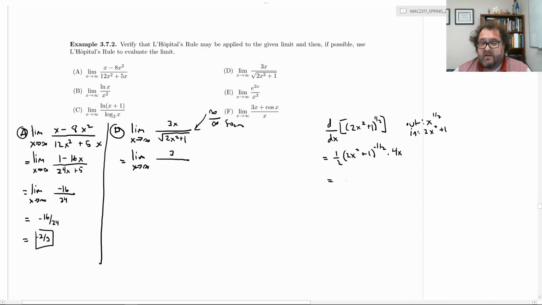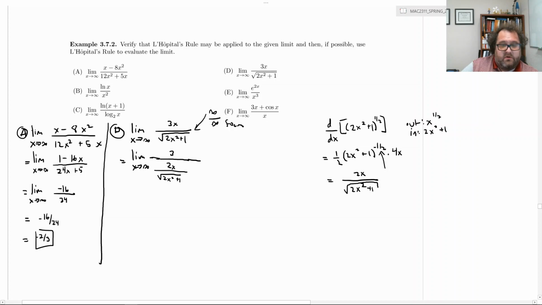And then if we simplify, there's a 4x on top and a 2 on the bottom. That's going to leave me with a 2x on the top. And then that negative exponent means we kick that term to the denominator, and we have a positive 1/2 power. But remember, a 1/2 power, that's a radical. So we have the square root of 2x squared plus 1. And now this is the derivative of the denominator, so we have to put that right here. So radical 2x squared plus 1.